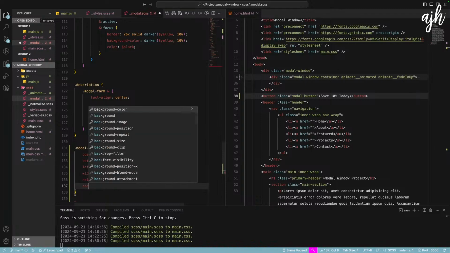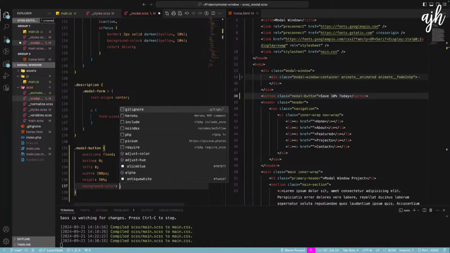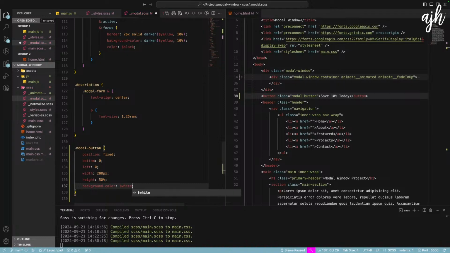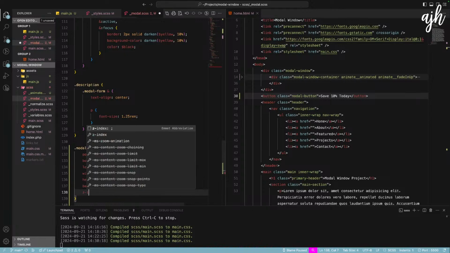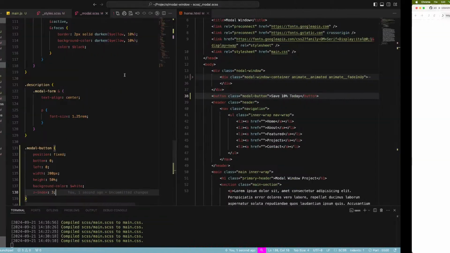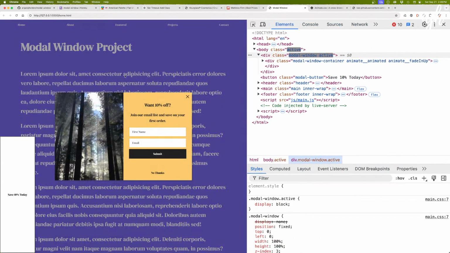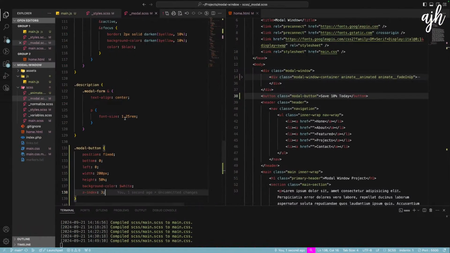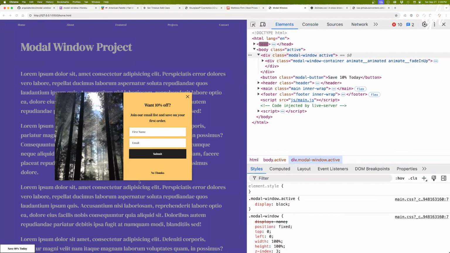We can give it a background color of white, and probably needs some z-index. We'll just do 3 to be safe. Let's see how it looks. Oh, 50%. There you go. Okay, yeah, that looks great.